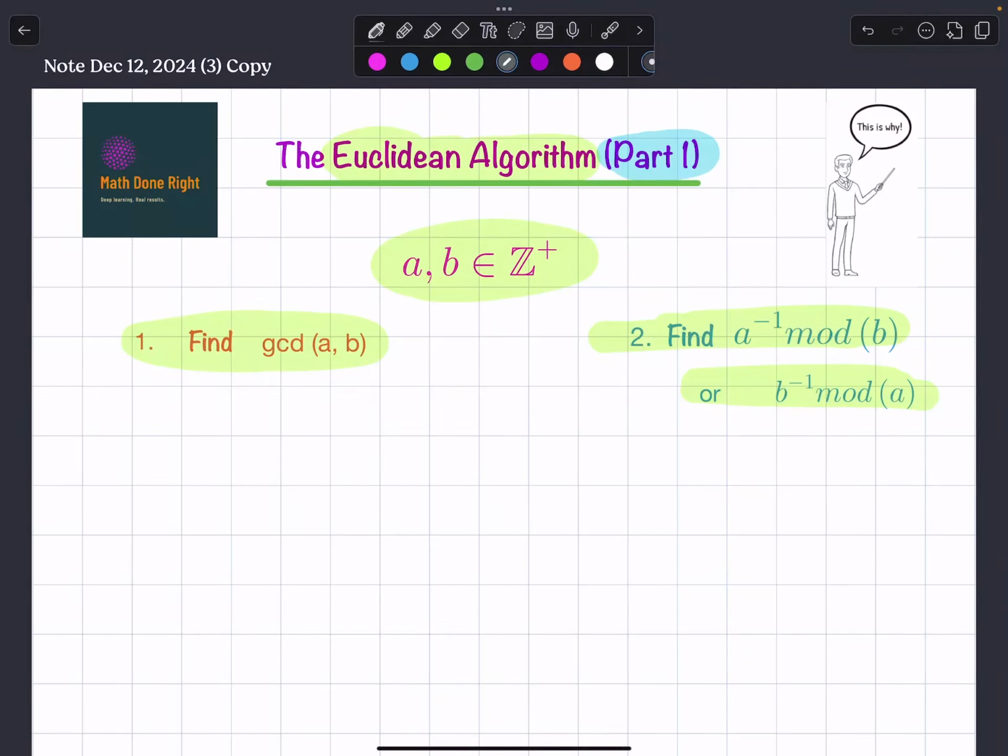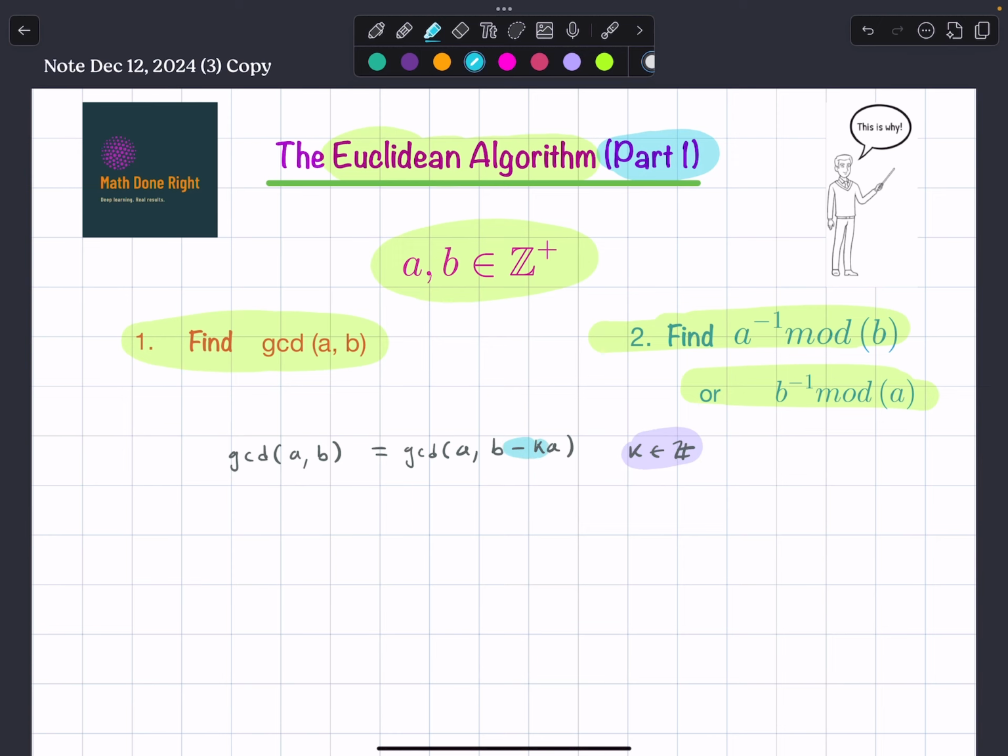Okay, so in the last couple of videos, we found out that you can compute the GCD of two numbers a and b by noticing that the GCD is actually equal to the GCD of a and b minus some multiple of a. This is for k in the positive integers. Actually, sorry, just k in the integers.